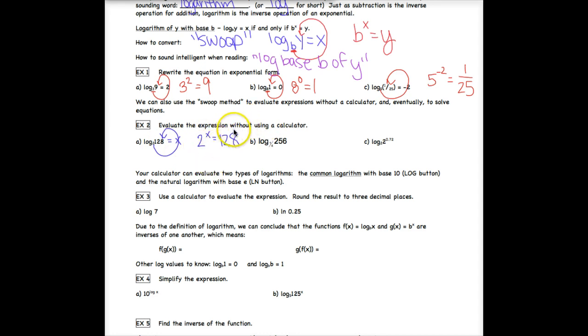Now, when it says without using a calculator, if you don't know what power of 2 equals 128, that's okay. You can use a calculator to help you come up with that. But we're not pressing this in. You have to have work to show. So I know that 2 to the 5th is 32, so 2 to the 6th is 64. So that means I know that this is x equals 7. But if you don't, you can keep trying powers of 2 until you get the right one. So evaluate the expression without a calculator. We don't need the x equals in our final answer because there really wasn't an x in the problem. So 7 is our answer.